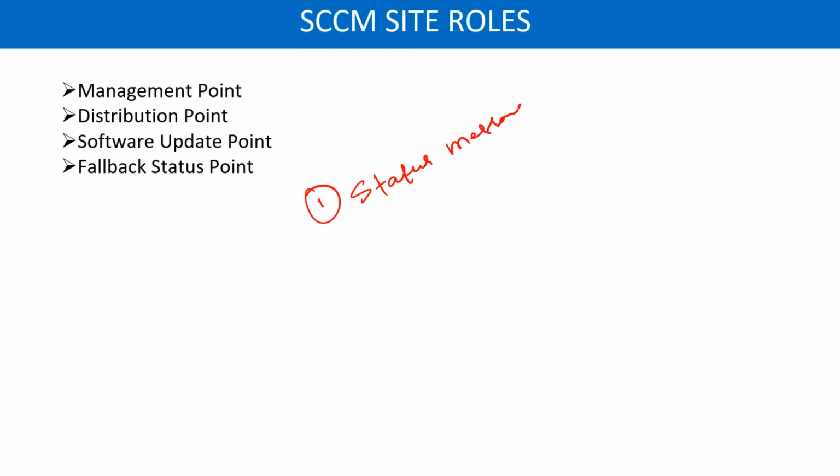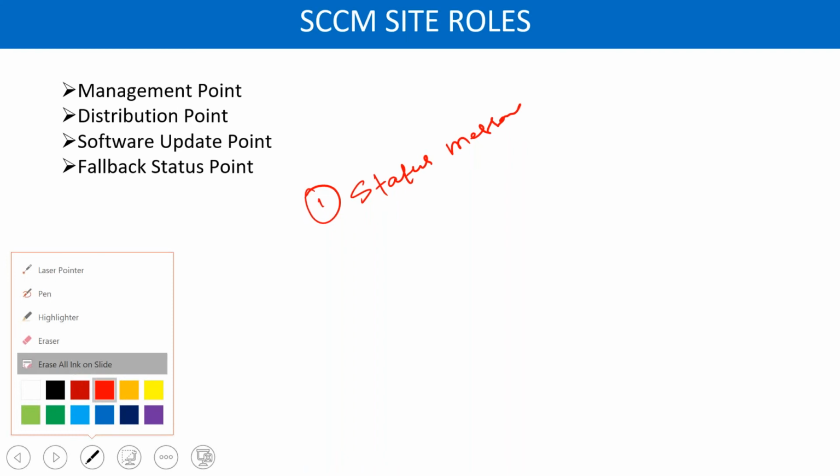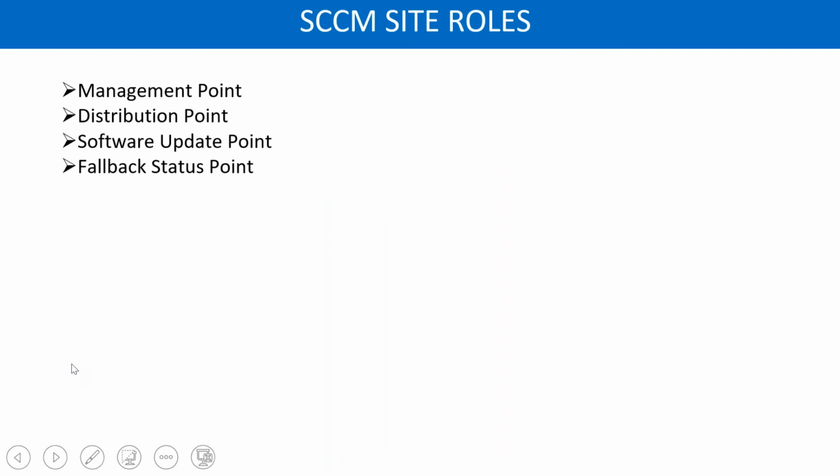There are many things which MP is doing. The fallback status point is just collecting status messages. So it's only collecting the information that the Mexico DP and MP are not working? Yes, if the Mexico DP and MP are not working, then the devices can send the status message to the fallback status point, plus the devices can download the content from a different location.